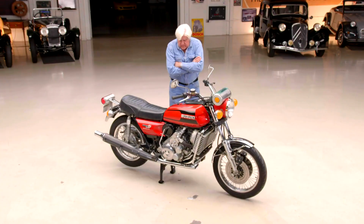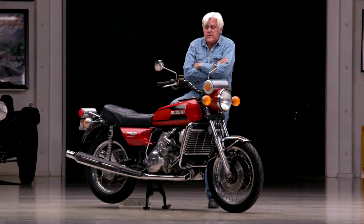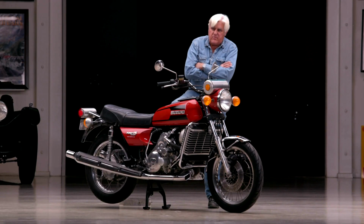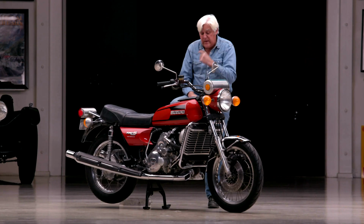They released the bike, and bikers just thought it was too strange. Remember, this is the '70s. You had a lot of bikers that were World War II veterans, and consequently, an American bike was better than a Japanese bike because they fought them in the war, and the Japanese still had a reputation in the early days. By the '70s it was disappearing, but it still existed that Japanese products were not particularly well made. Honda quickly changed that, of course, but it was still a transition period.